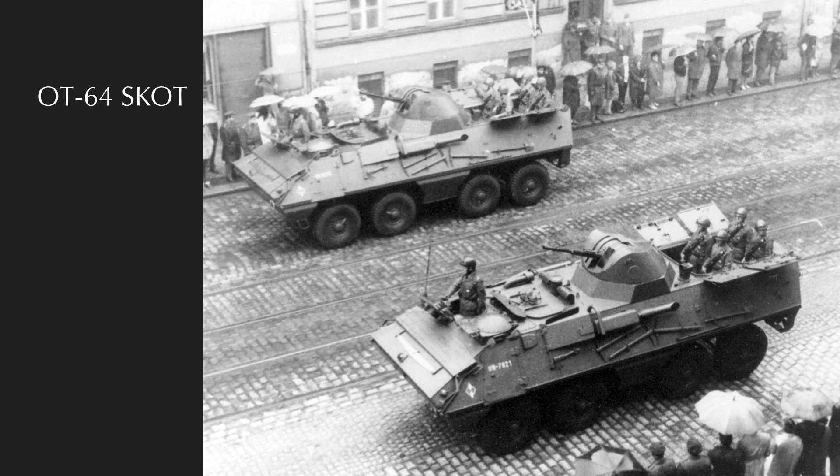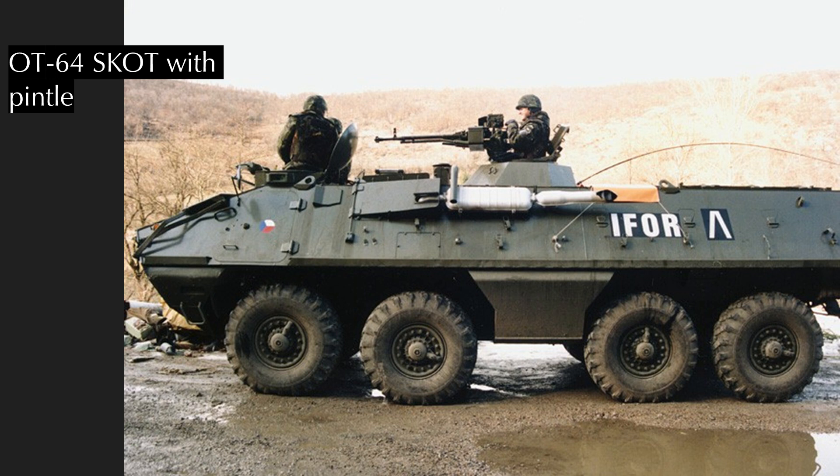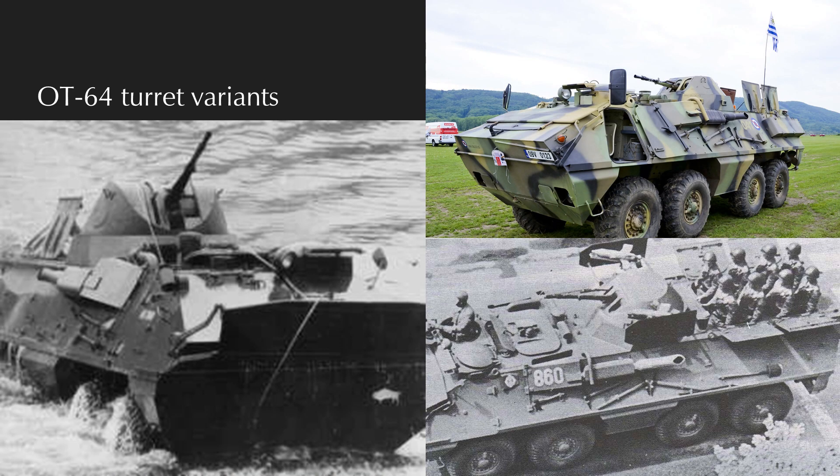Information on the OT-64 is somewhat thin on the ground, but it's broadly comparable to a BTR with a back door. The first OT-64 variant was a pure APC with a pintle-mounted PK, UK-59, or DShK heavy machine gun and potentially up to 18 dismounts. When mounting a turret, dismounts were theoretically reduced to 10. Starting shortly after production began, the OT-64 was modified to mount the turret off the FUG series of reconnaissance cars with a 14.5mm and 7.62mm machine gun with low angles of fire.